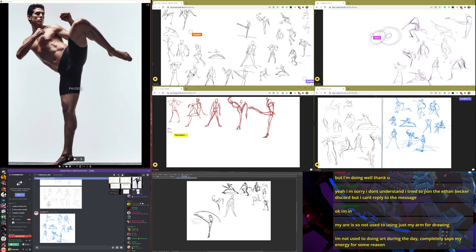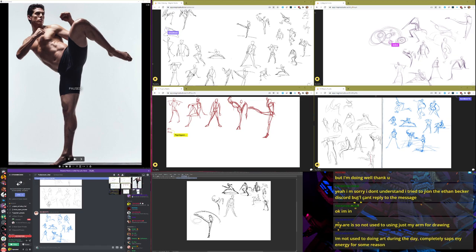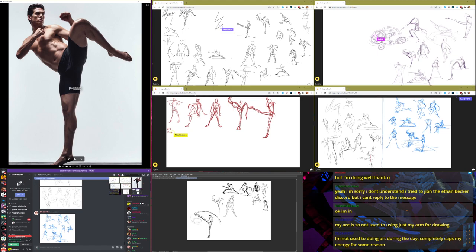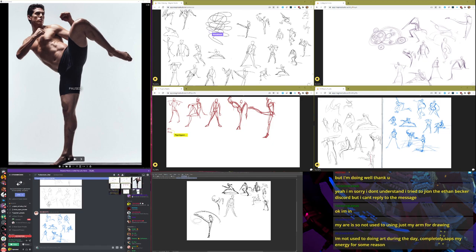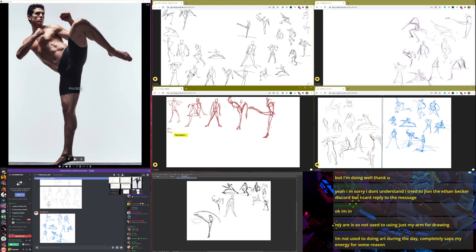Alright, I'm seeing some good stuff in the poses that people are doing. Fake Legion, those are good gestures, I would say. The biggest thing I see going off with them is, pay attention to center of balance. I think you pulled it off a little better on the first pose on the left, but the one on the right is a little bit imbalanced. Her center of gravity is changing because she is kicking. But I think you got a little lacking in confidence with that pose because there's a lot going on there.